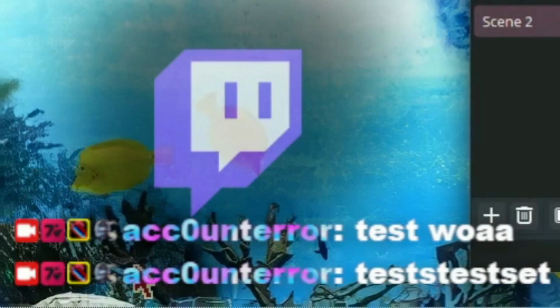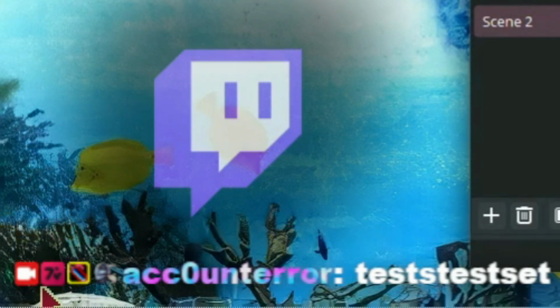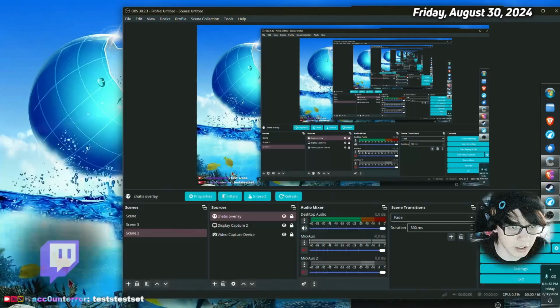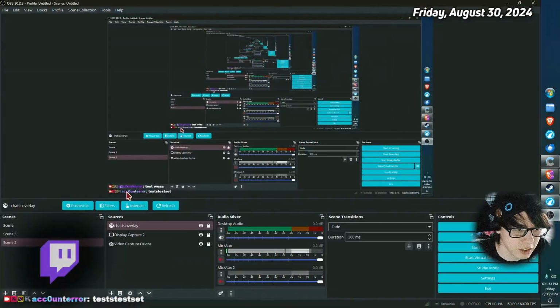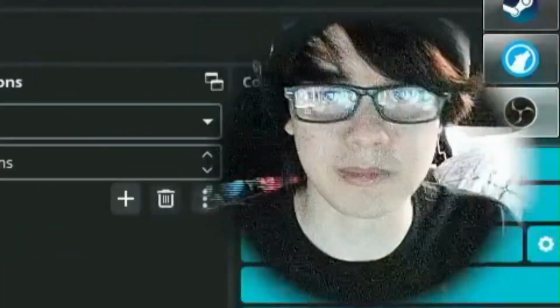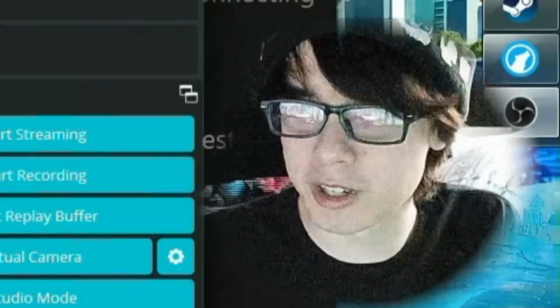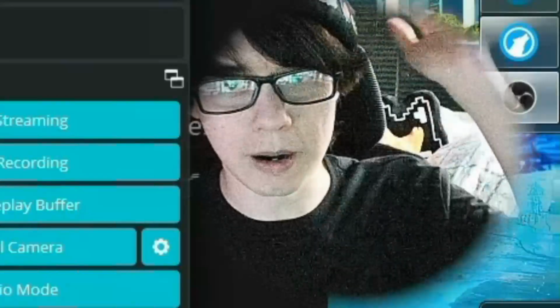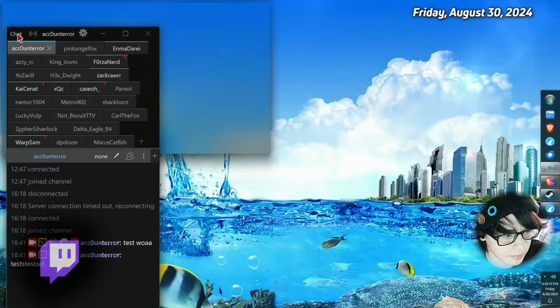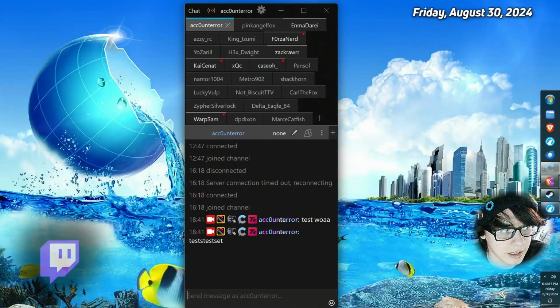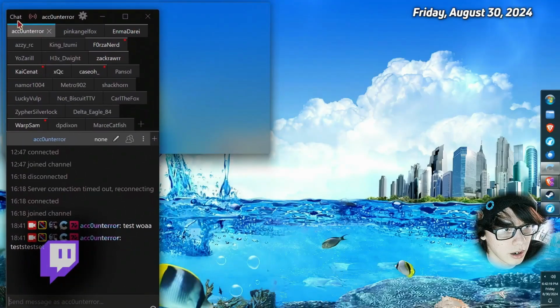See, now the name paint and the subscriber badge of the 7TV thing popped up on the corner over there. You can see it like in the browser. It's right there, and so that means it works. It's perfect. So go ahead and close it, and that's really it. I think that's it for the tutorial.